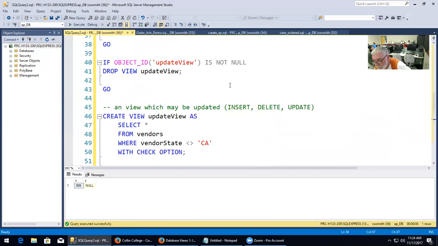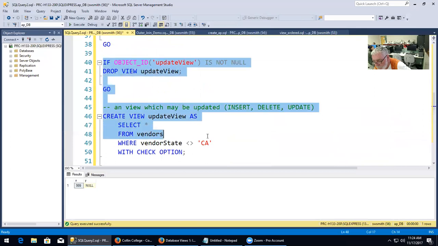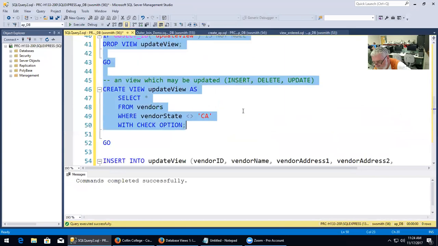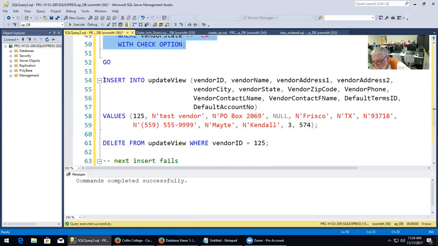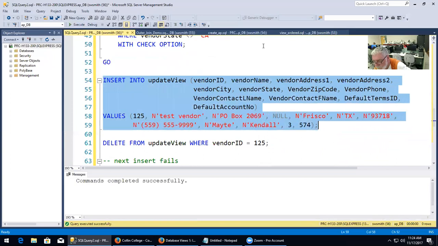Let me go ahead and create the view. If I execute, it accepted that row. That row has been inserted into the underlying table.